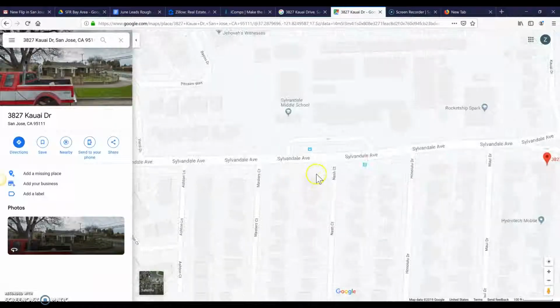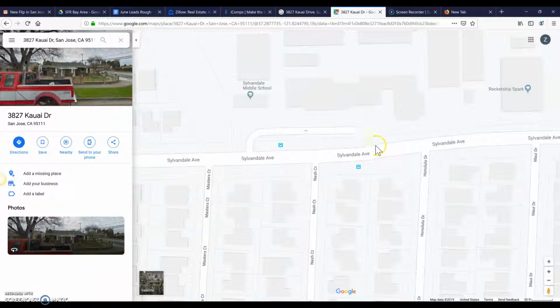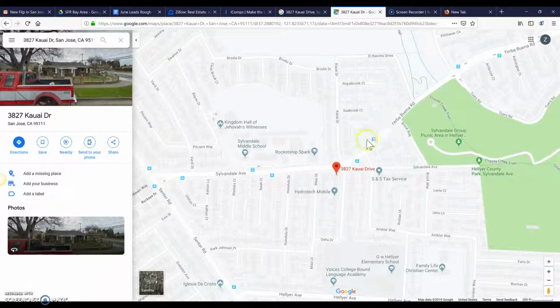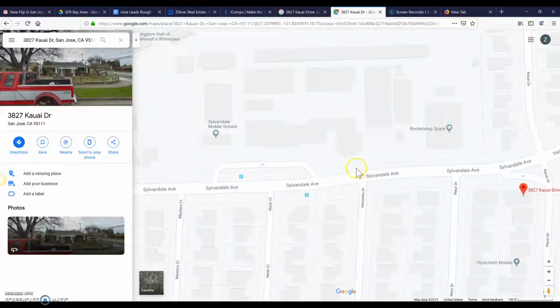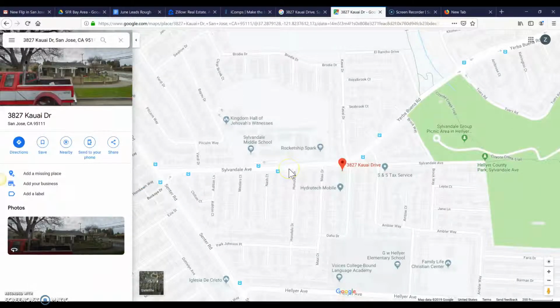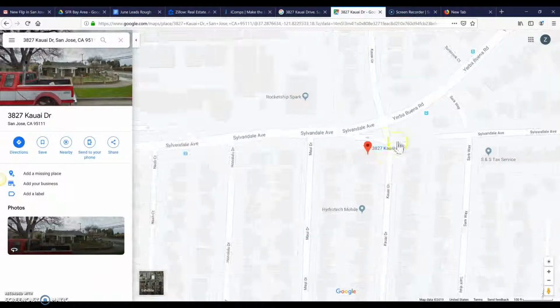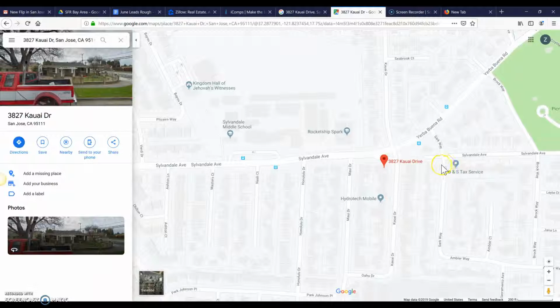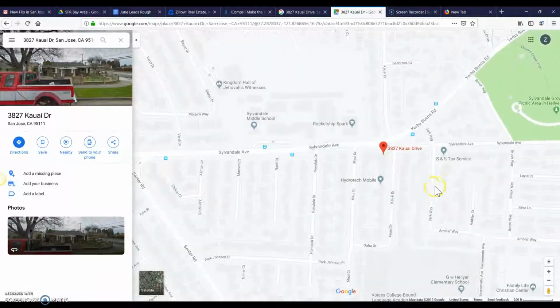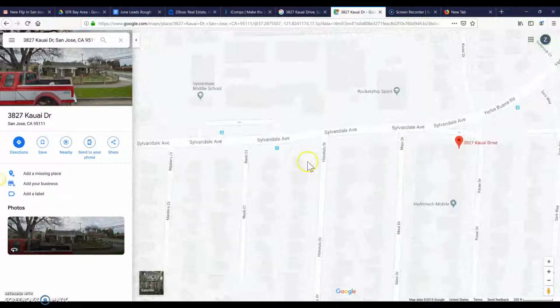The reason why is because parents are going to be taking their kids to school. And you see this little thing that indents? That's where parents drop off their kids. So every morning, there's going to be a huge line of traffic of parents working their way through here to drop off their kids. Not only is it a busy street, but every single morning, Monday through Friday, there's going to be a ton of traffic. When these people wake up and try to go to work, there's going to be a ton of traffic just trying to get out of here. So that lowers the value of the property.